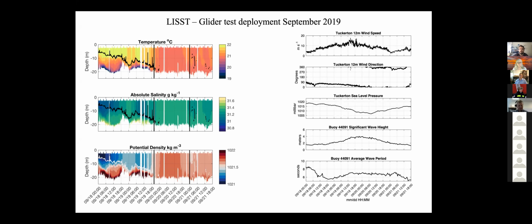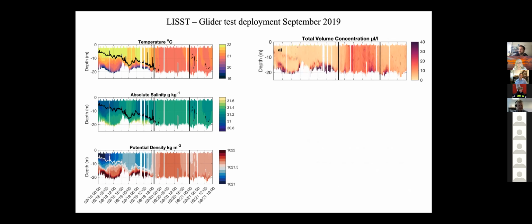So we're kind of on the transition from summer into winter, but still a little bit of stratification, both in temperature and in the salinity, which you can see reflected in the density. As the storm comes through, this is what we call the timing of destratification. It's basically warm top to bottom, uniform salinity top to bottom, and then uniform density top to bottom. So we have the stratified period and the unstratified period. The storm mixes away that stratification. And then this is our first look at some of the real-time total volume concentrations from the glider.